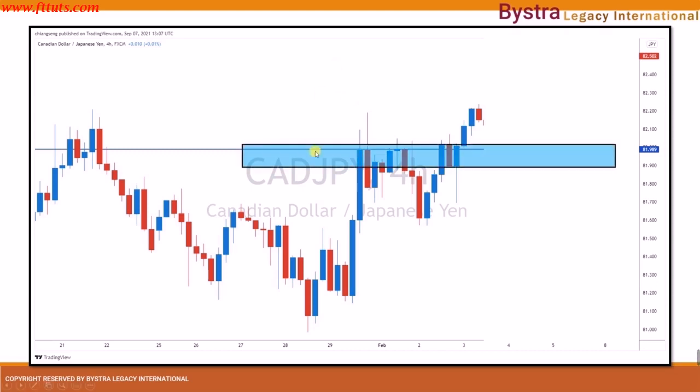There you go. So we mark the zone, okay, for our entry point, which is the rally base rally. So in the rally base rally, we have the capital letter A. So this is the capital letter A resistance. It is in line with our entry point, which is the rally base rally. Next, what should we do, guys?